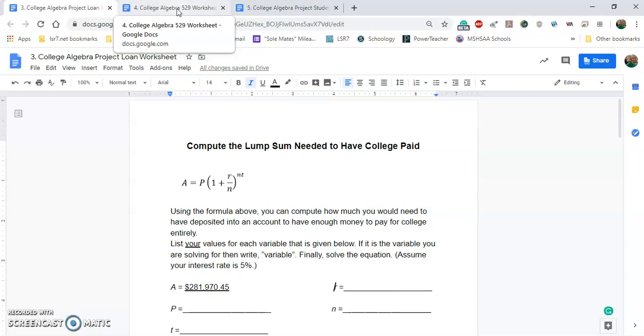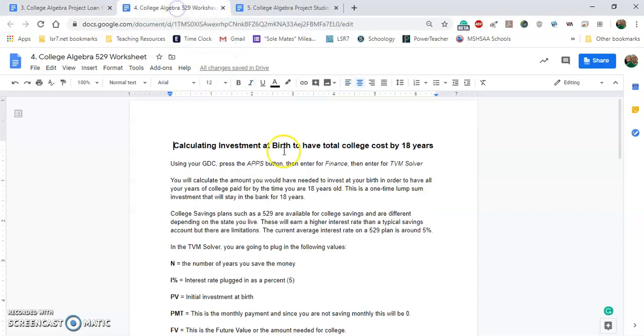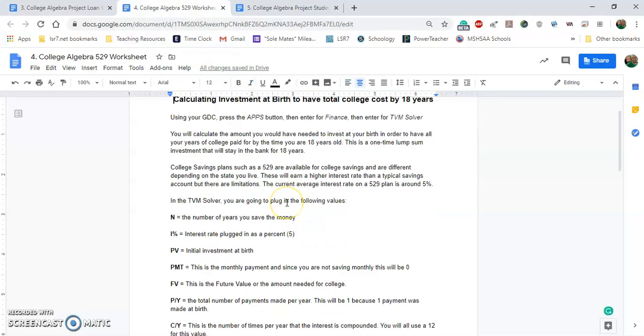The next one, let's go from a different direction. Let's assume that you would have enough money saved, and that's through a 529 plan. 529 is a plan that most states have. They're basically college savings, and it's not necessarily just for college, but essentially for higher education or for education past high school.